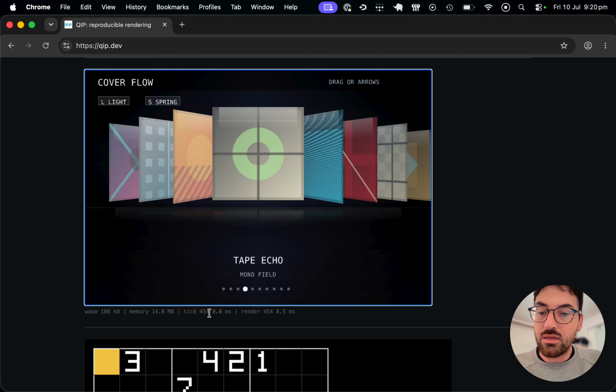And because this stuff's interactive, there's a tick. So when events happen, it's going to call a tick function to update the state, and the render function. So this is where I use coding agents to really optimize the hell out of this. And so you can see that we're getting 8 milliseconds. So we're effectively rendering all the pixels again and again at each frame.